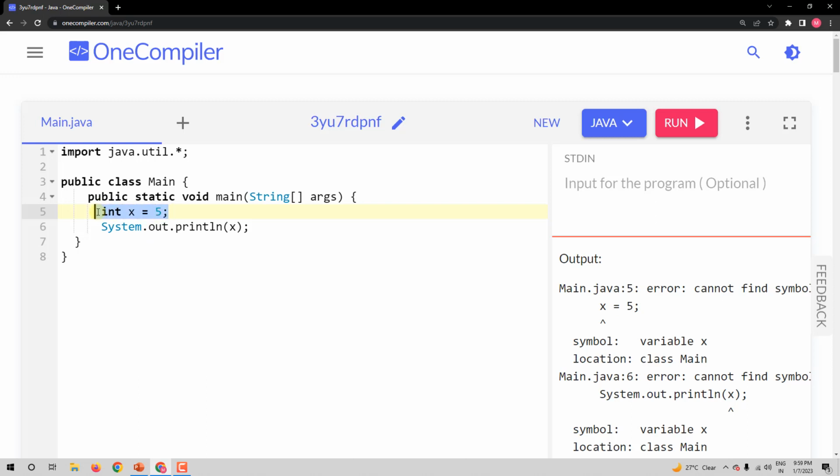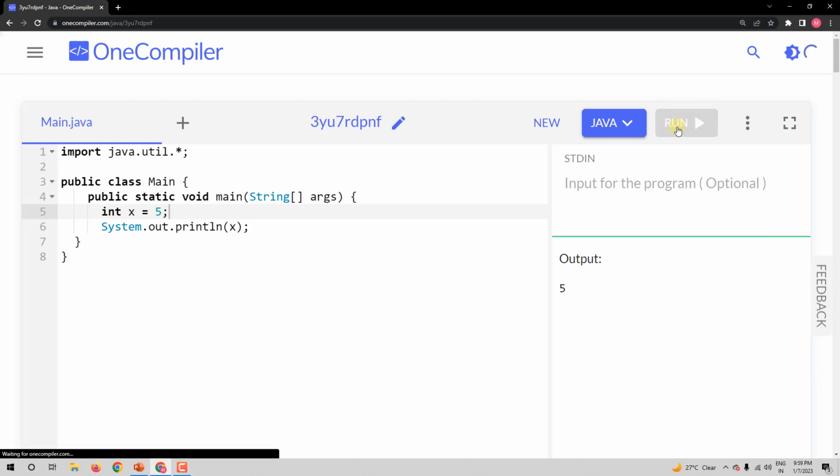That is what this means. Now when I run it, I get 5 as output. So I am printing out the value that is stored in X, which is 5.